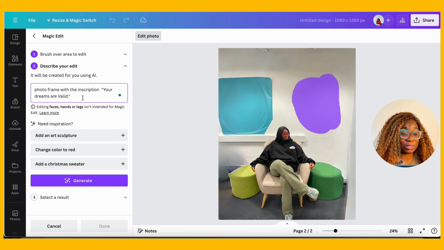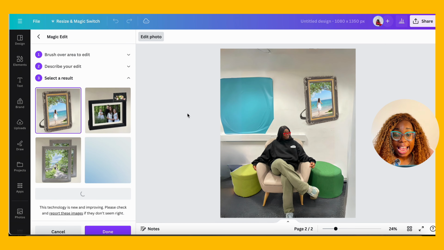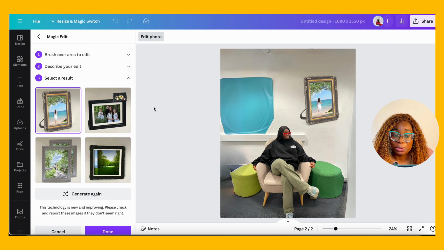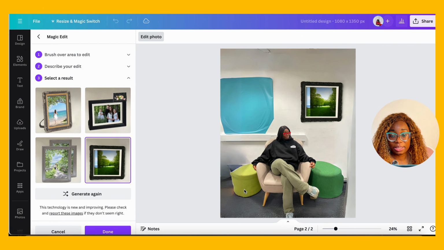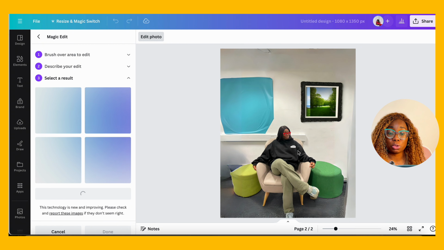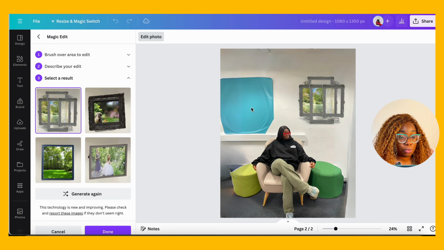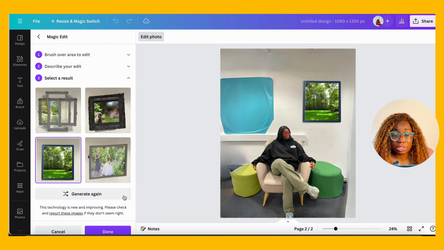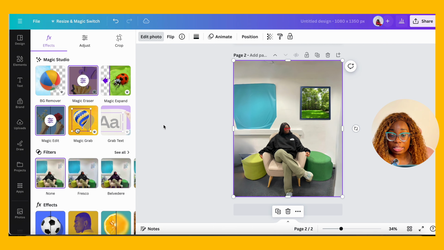So I'm just telling it to give us a photo frame, basically. Yeah, we have a photo frame, but these photo frames look horrible. Okay, this one will work, but you will definitely know it's AI. Let's generate it again and see if it will give us something. You can see it fills it with a photo frame, and you can use one if you want, or you can keep searching for photo frames that actually work. I think this one works perfectly. You can see that there's a photo frame there.